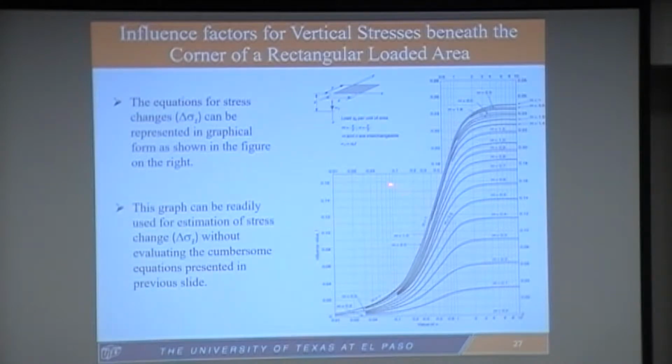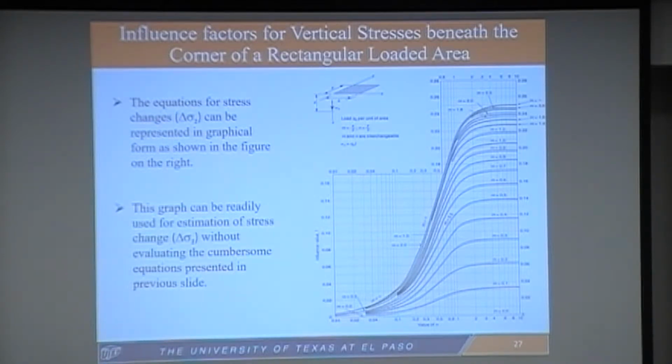What else do we have? You have the M value, which is X over Z, and that would be this value divided by the depth that you're interested in calculating the stresses at. So let's take a look at how we can use this graph. You simply calculate your M value and N value. You select the N value on the horizontal axis. The value of M is the values on the curves. So you just go up there, you select this, let's assume it's half. And you move up and you hit the curve that represents the M value, and you offset that on either the left-hand side or the right-hand side, and that gives you the I value, right? So we use this plot to be able to estimate the I value.